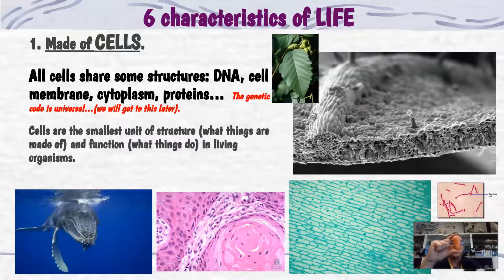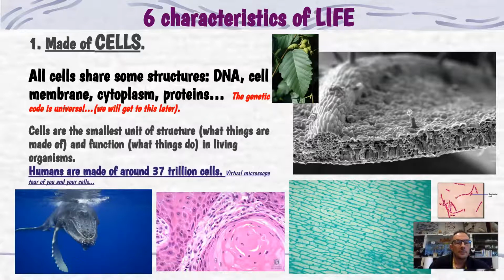A carrot only has a few types of cells, but it still has a handful of different cell types, and they do different types of jobs. For instance, the root does different things than the stem and the leaves do. And as humans, we have many different types of cells that do all kinds of different things. And we'll jump into that later on. Okay, so that's the first characteristic of life here on Earth. And humans are made of around 37 trillion cells.